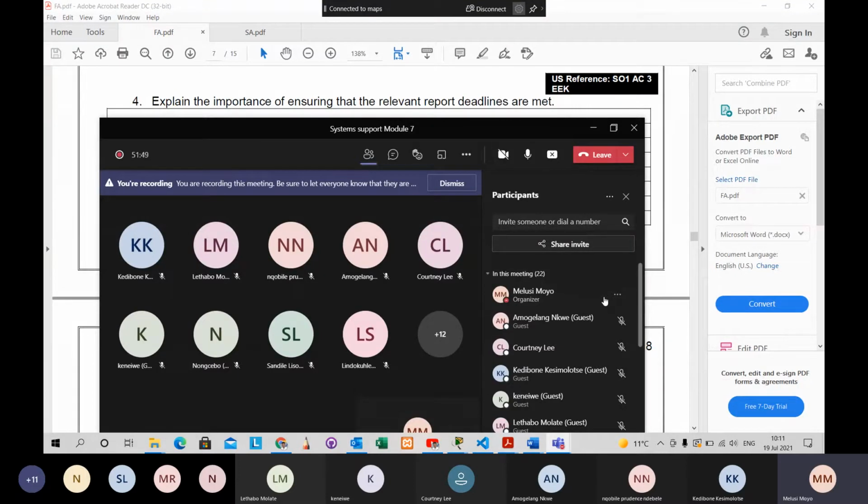If it's reporting, companies make decisions based on these reports, right? If you don't meet the deadlines, it will delay the clients in making the decision as to how they can go forward with whatever they're supposed to work on. So if we meet the deadlines, we're avoiding delays on so many levels.